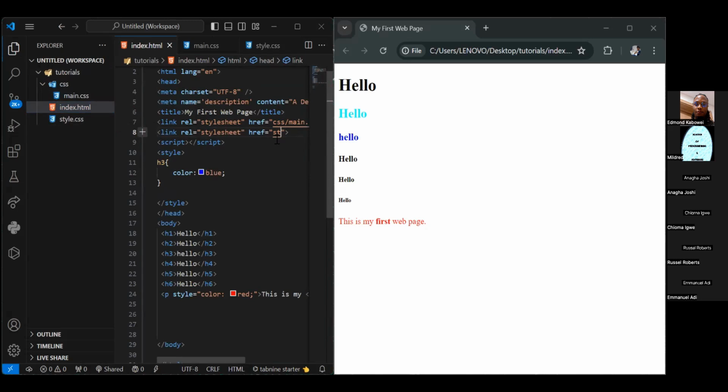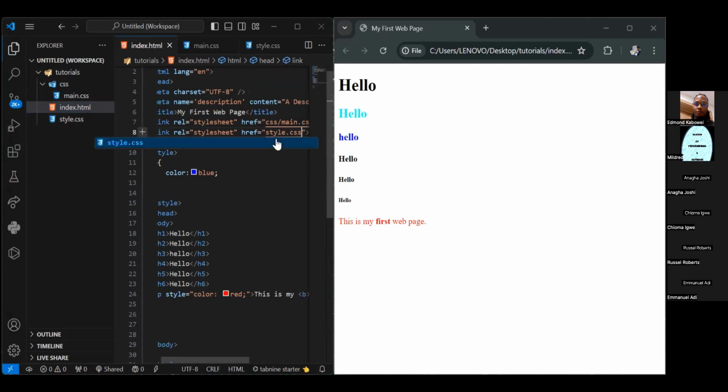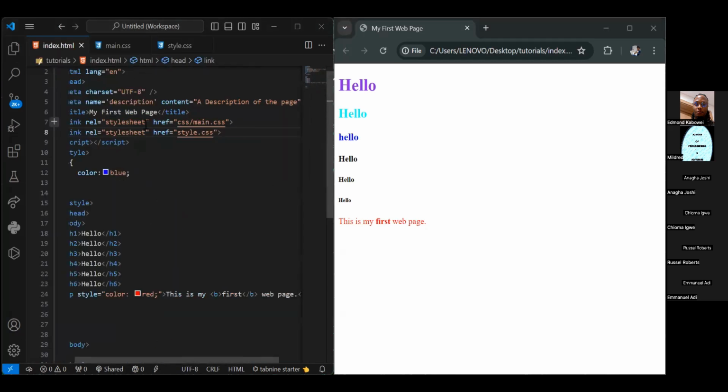So I just reference the file directly, which is called style.css. And if I save this and refresh my page, I have the property for the color being applied to the heading again, because I have referenced both of the files. But the referencing here is different because one is in a folder and one is not in a folder.